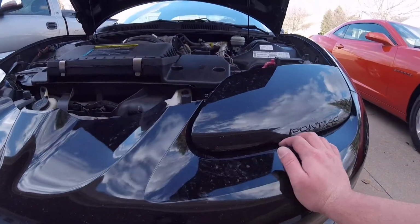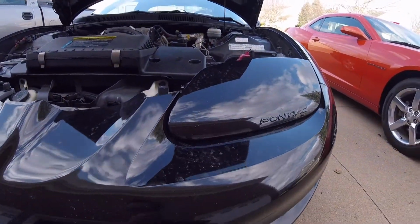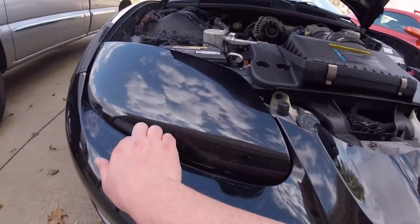You can see there, that's a pretty much near factory gap. No complaints from me there. So there. It all worked out in the end. I just figured I'd give you a little tip.